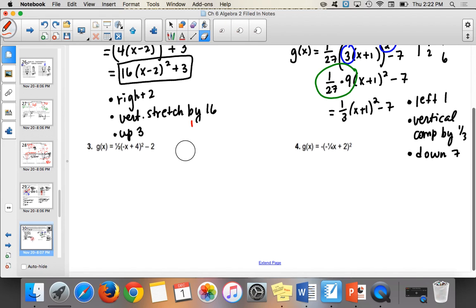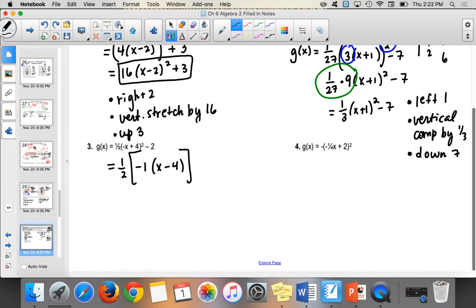So when we see we have a negative on the inside, we also have to pull out that common factor. So I'm going to pull out a -1, or just a negative, and when I do, I'm going to have x minus 4 in here, squared, -2. So I will admit, as a teacher, a lot of teachers mess this up. I was one of them when I first started teaching. I totally messed this up, and I taught them in class, and then I had some students do the homework, and they were like, hey, I checked my answers in the back of the book, and it should start like left 4, but it really says right 4. I don't understand. And it was because of things like this where there's that negative involved as well.